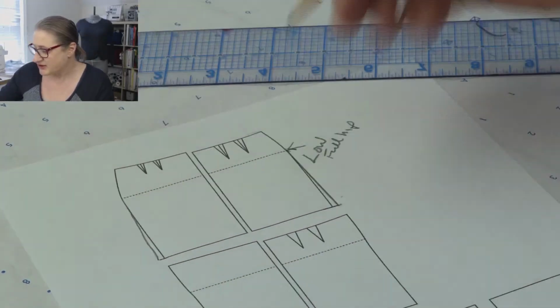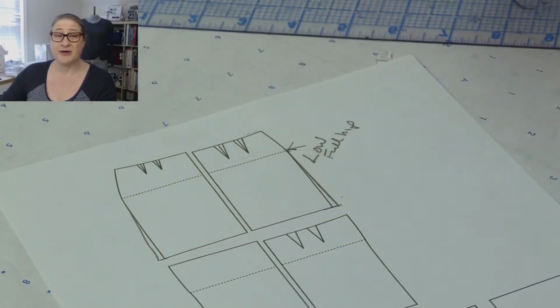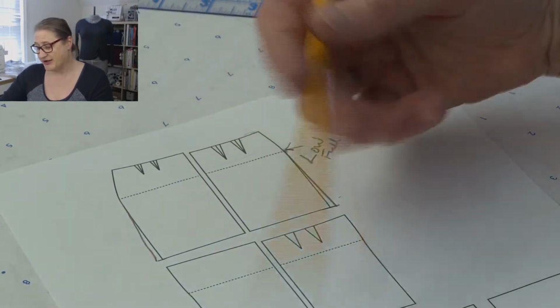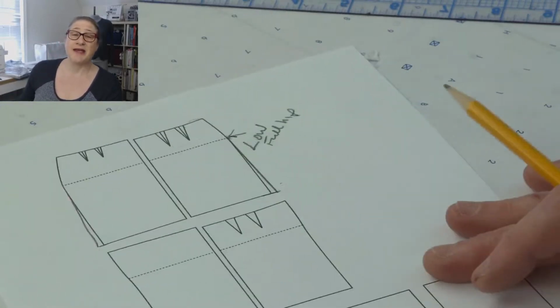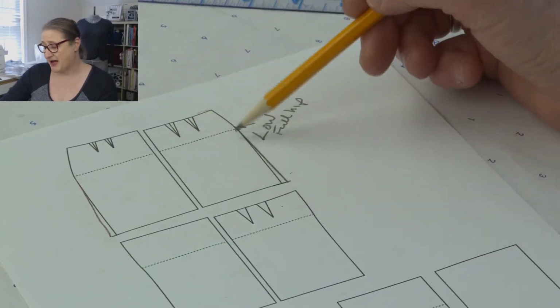This skirt has darts in the front and the back. It is likely, based on your shape, that you may need darts in the front and the back. I have basically a rectangle in the front with one dart in the back, but you may need more than one dart, and you may need them front and back.